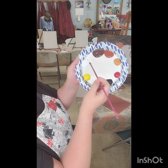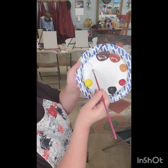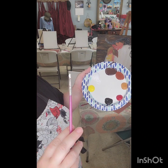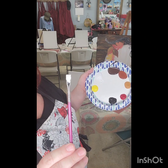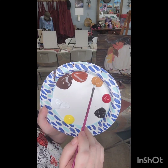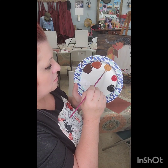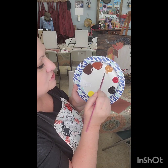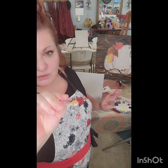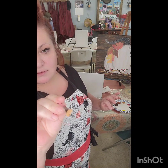So I'm going to take my small square brush. I'm going to take a little bit of white. See how I take it off from the edge? And I'm going to fill my brush front and back with white paint. Then I'm going to take just a little bit of this golden brown color and put a little bit of that on the top of my brush. So you have white on the front and back and just the golden brown, which is the raw sienna, on the top of your brush.